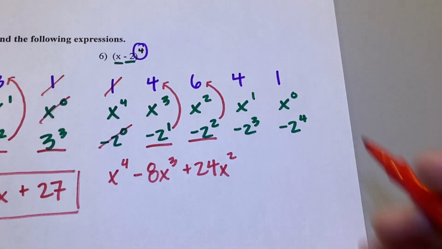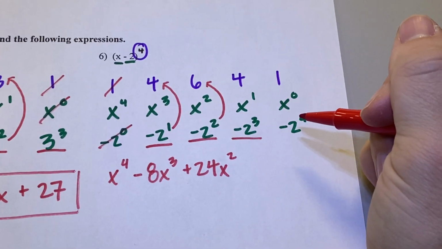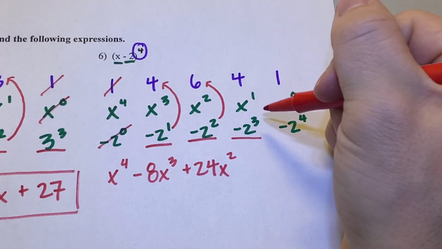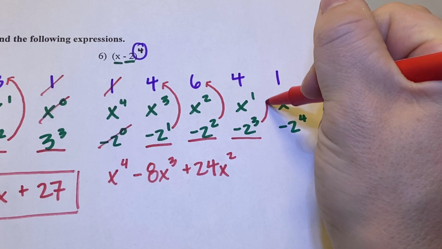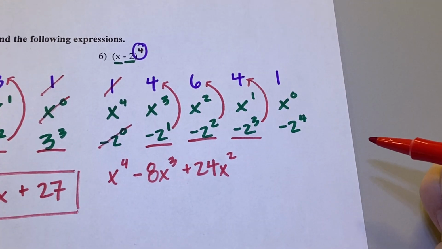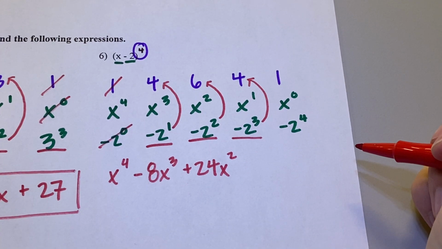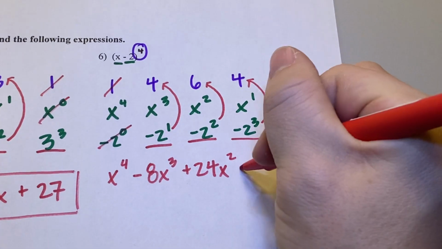Okay, my next guy, negative 2 cubed. Negative times a negative times a negative gives me negative 8. What's negative 8 times 4? It's on the board. Negative 8 times 4 is negative 32x. Beautiful.